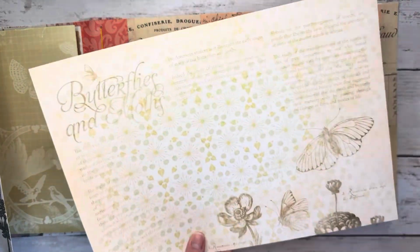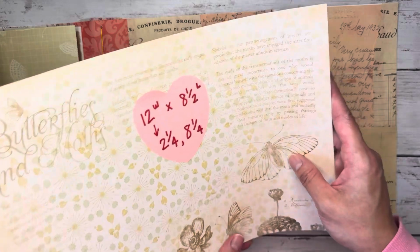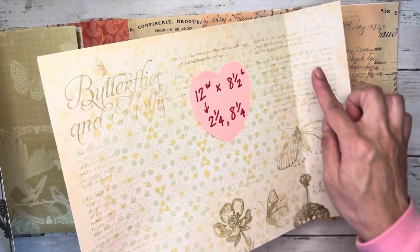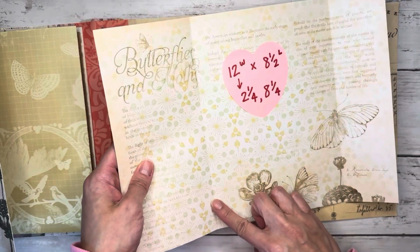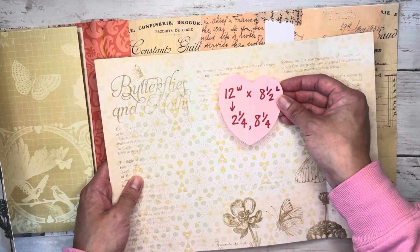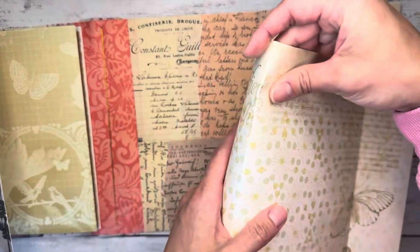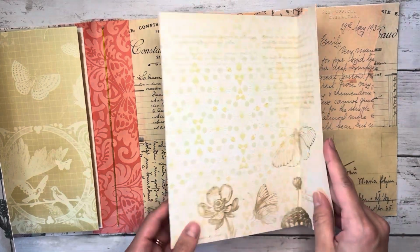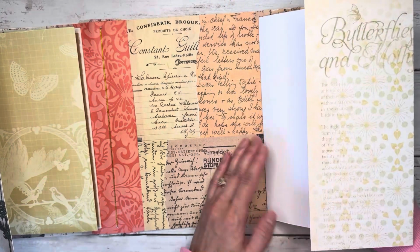Now I'm going to create another pocket flip page. So it's the exact same size, 12 inches wide by 8.5 inches tall, but this time I scored it on the pattern side. So I did 2 1/4 here, and then 8 1/4 over here. And again, the smaller panel is going to be the pocket. So I'm actually going to flip the bigger panel back again. And there's my little pocket, and it's going to get glued over that blank spot on this panel.